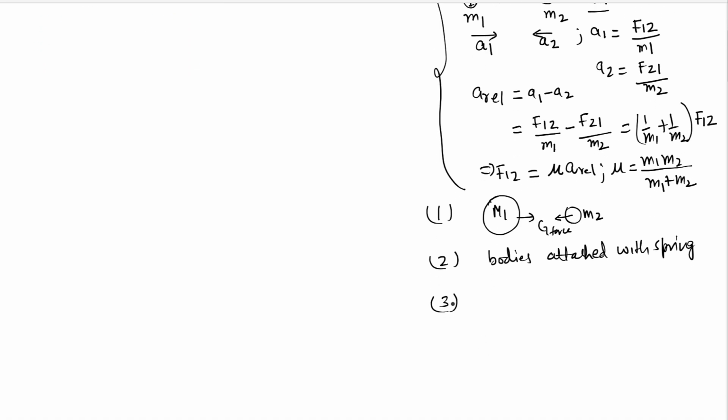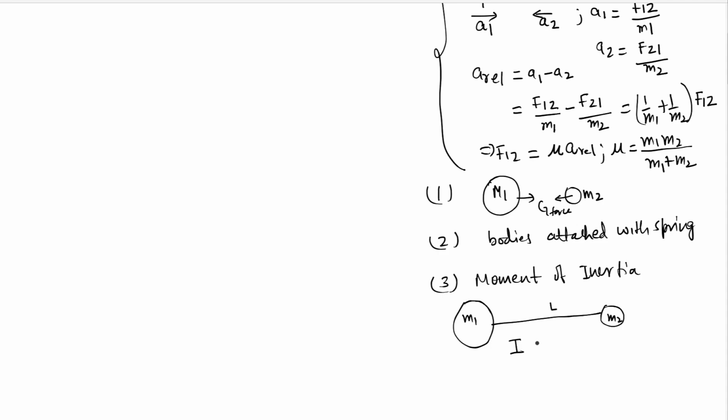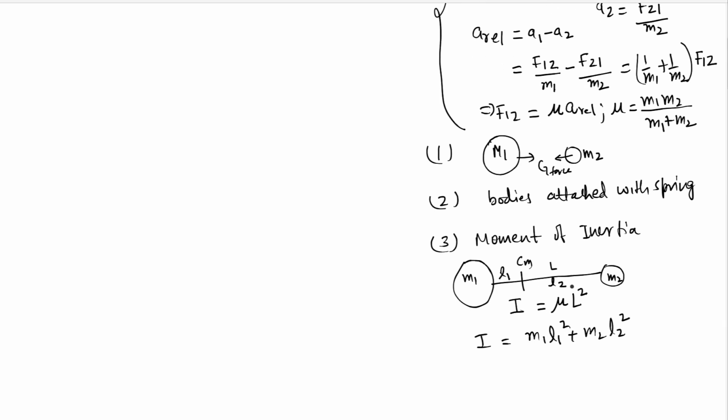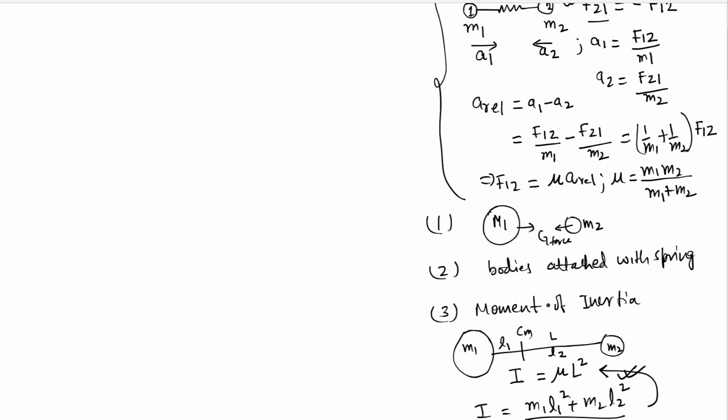There's a third interesting one, when we want to calculate, let's say, the moment of inertia. Let's say there is a mass m1 attached with some massless rod of length L to the other mass m2. Then we can write the moment of inertia for such a system as mu L squared. And this is pretty easy to prove. I leave it for your exercise, because if you calculate the CM, let's say this is at L1 and this distance is L2, then you figure out I as nothing but m1 L1 squared plus m2 L2 squared. And if you put in L1 and L2 in this equation, you will get this I. This is just an example for you to understand.